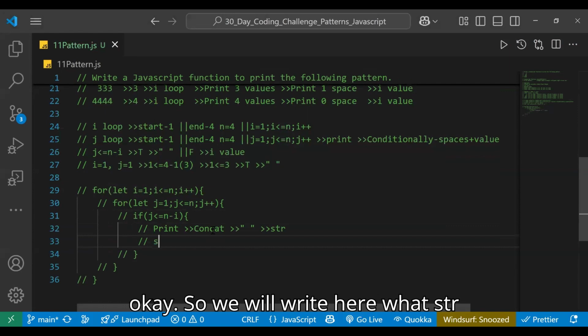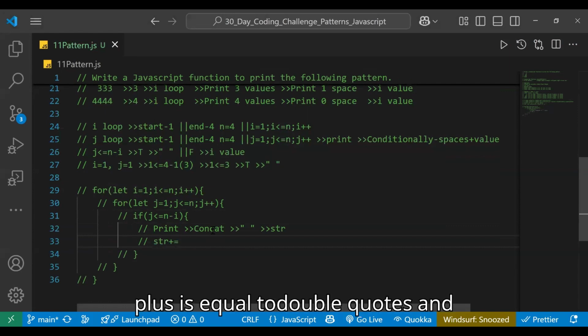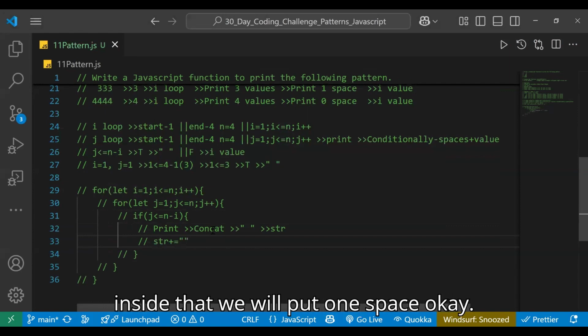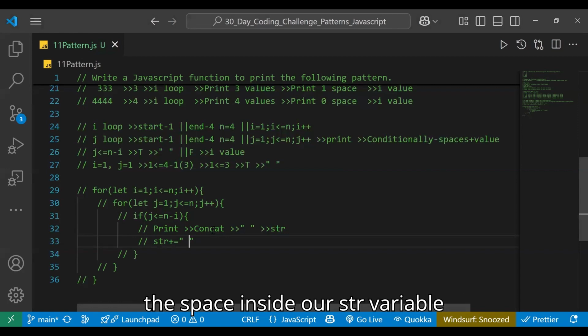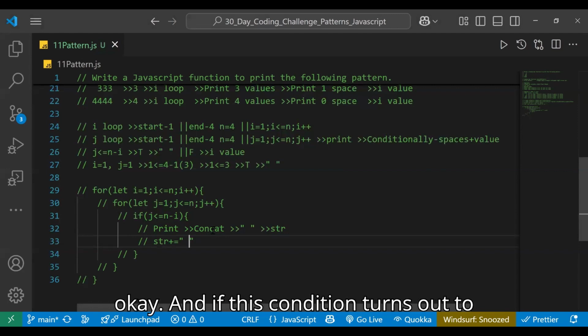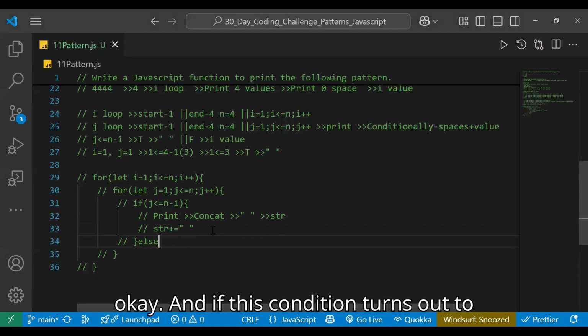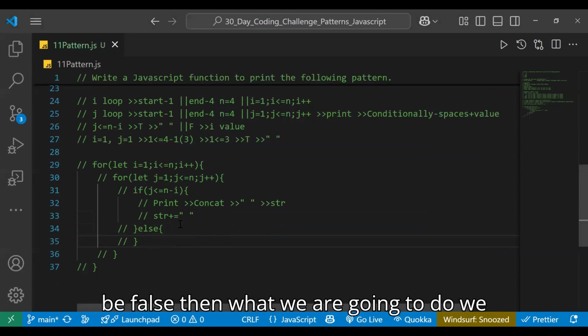So we will write str plus equal to double quotes, and inside that we will put 1 space, okay? This is going to add the space inside our str variable, okay? And if this condition turns out to be false, then what are we going to do?